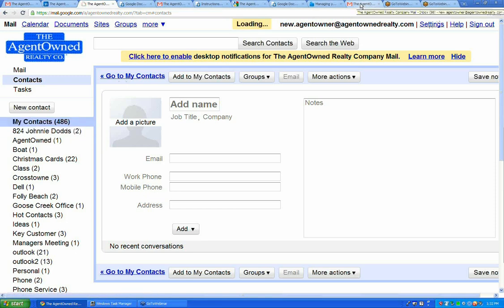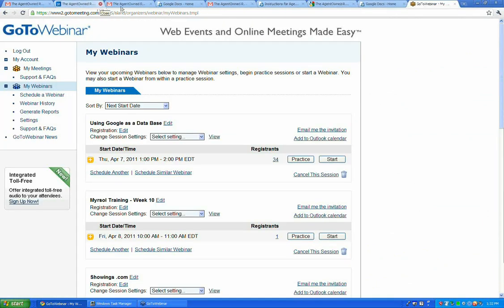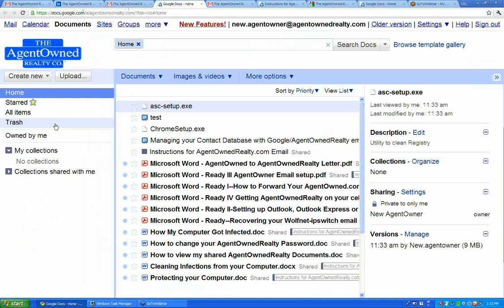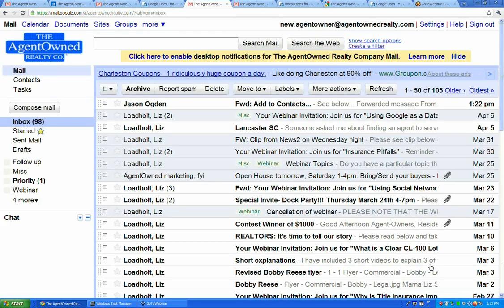Okay, I may be working in overload mode. Again, this works well, but you need to make sure that your browser is current and working. Let's see, here we go.